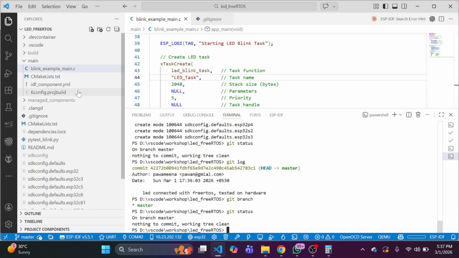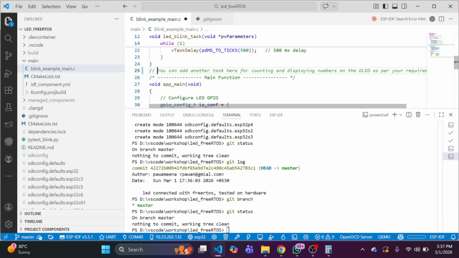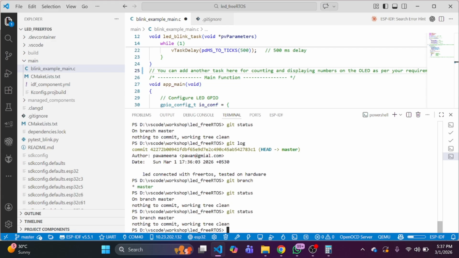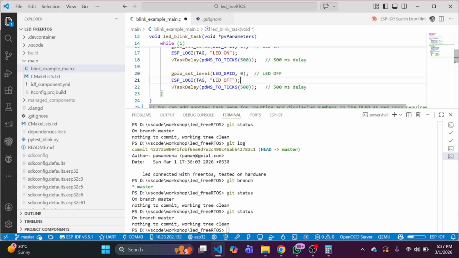Okay, but if I add something, let's say I added one comment here, I put this comment. Now if I check again git status, nothing shows, but I think it is not considering the comment. But let me check something valuable here.